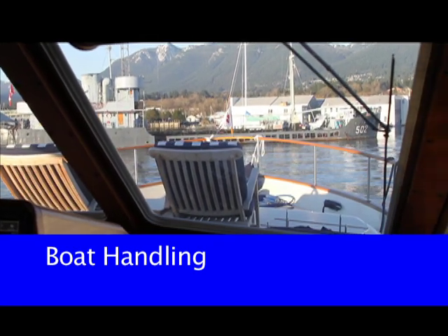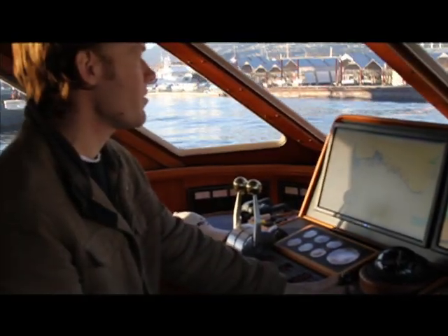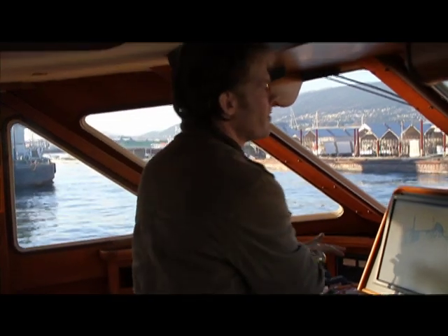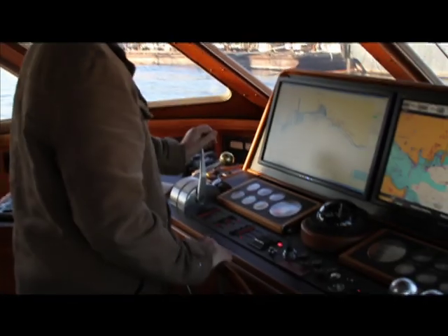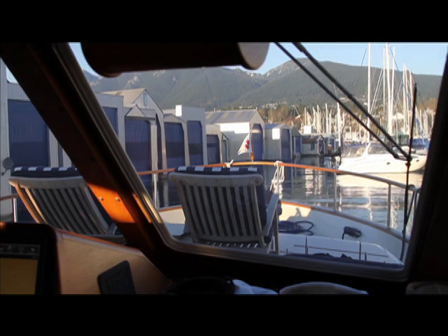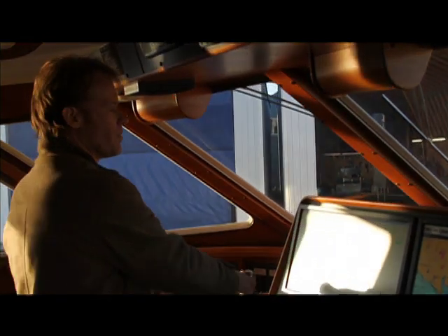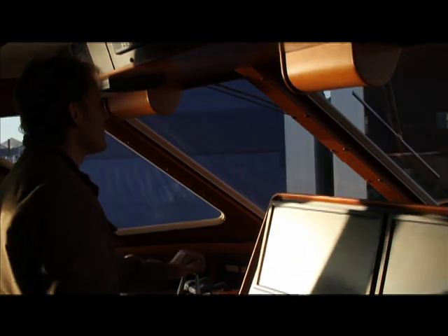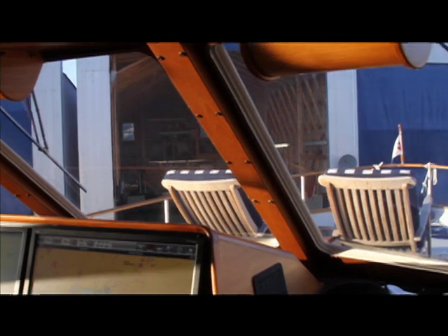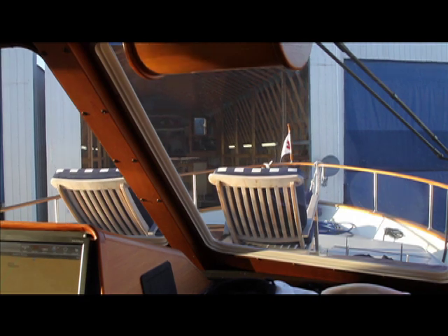We're approaching our boathouse — it's been a good day out and we just need to get her back in one piece. Before we approach, we're putting our stabilizers into the center position and testing our bow thruster — functional. Both main engines are responding to their transmission controls, so we'll head in. The 61 Tollycraft is really a sweetheart of a boat to handle. Setting our rudder to center on the Raymarine Autopilot control head. The trick is not to let the momentum build up. We're putting the radar on standby so we're not transmitting — radar returns to the last ship's position with this product, which is nice.